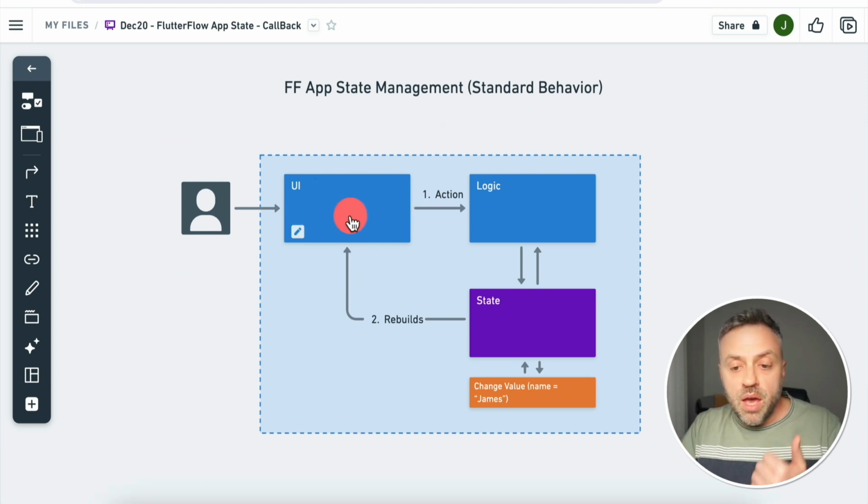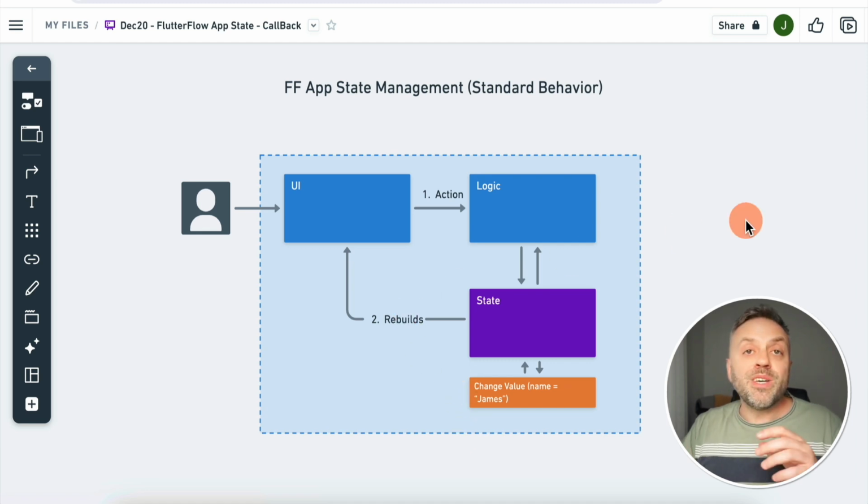So we have the user, we have the UI, and you have some logic here. Now, let's say this logic is updating state, right? Very, very common scenario. We're all going to be using state, regardless of what kind of app that we're going to be building. What happens here is that anytime you change any of the values in your state, so let's say you have a state variable called name, and you change it to James, you can tell your state anytime it updates the value whether to rebuild or not. Remember how I show you that flow? And if you set it to rebuild the current page, FlutterFlow will rebuild the page for you. So FlutterFlow knows that, okay, we've updated state, and it understands that when people update state, they typically want to rebuild the page, because that's how you build apps.